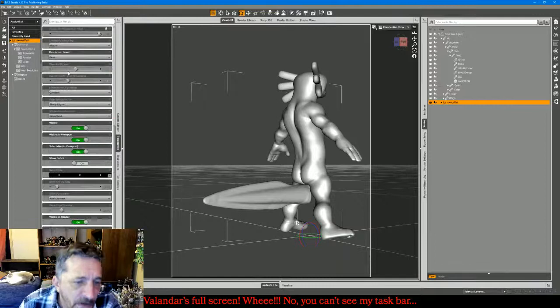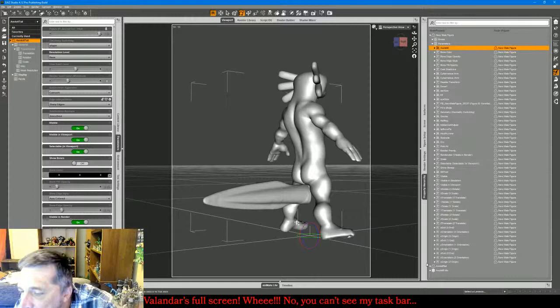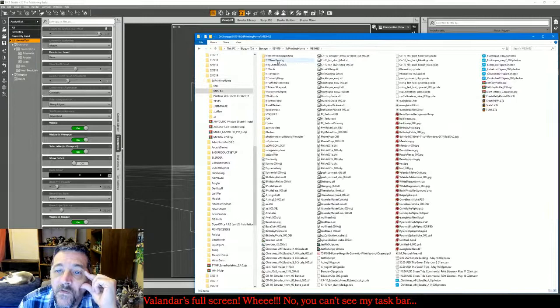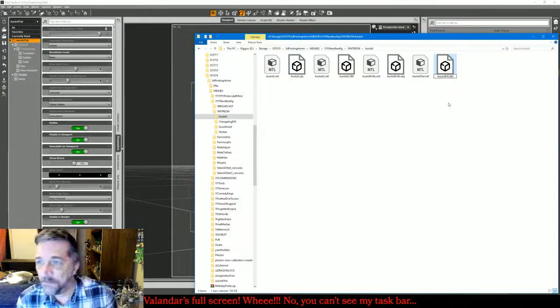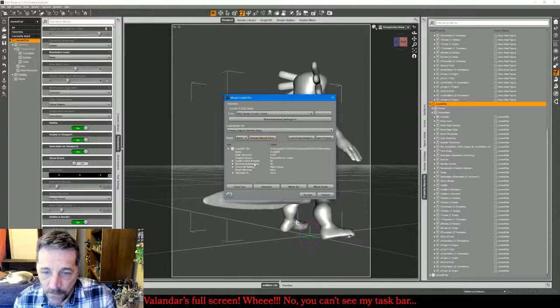Where did it go? Oh, I see. Well, no, that's not that. Axolotl tail parameters. Yeah, that's why, because it's still called the same thing. Okay, so we open up our directories. This is what happens whenever you make anything conforming, and this is why I did not plan on being able to finish this figure. Axolotl tail. So we're going to call this Axolotl fit. Okay, now choose morph targets. Axolotl fit. Yes.